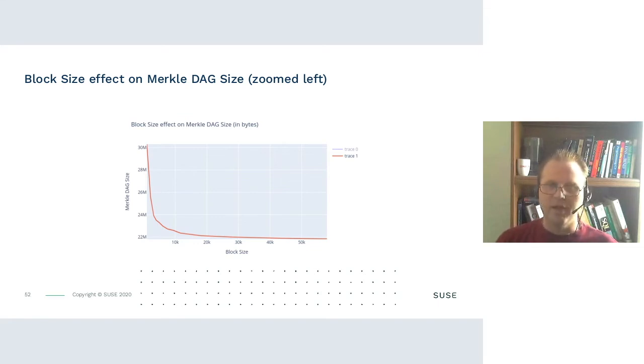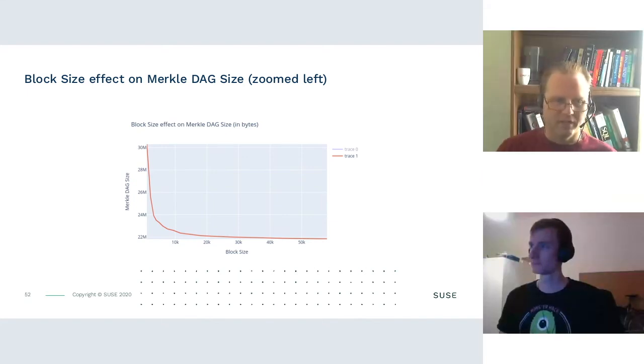So let me explain that. For example, if we set the block size to 32 bytes, the hash for each block is a fixed size of 46 bytes. So storing a single block in our store would require 240% more space than the block alone. That's really inefficient, obviously. Okay, so every non-leaf node must store pointers to its left and right child.